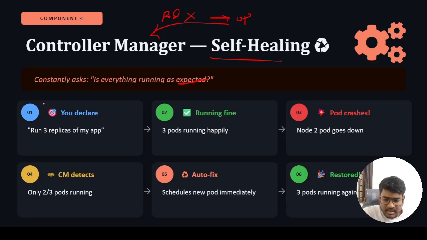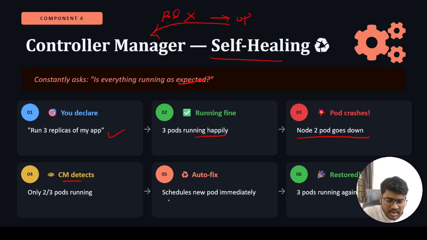You can just think of this flow. You declare three replicas, like three pods should run for your application, and three pods are running happily. Now what happens if a pod on node 2 goes down? The controller manager detects that only 2 by 3 pods are running.